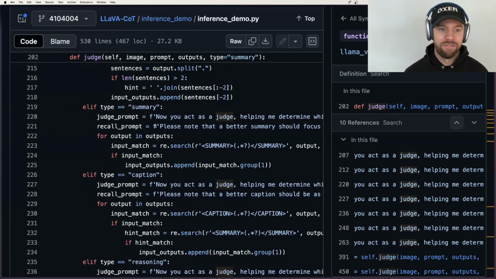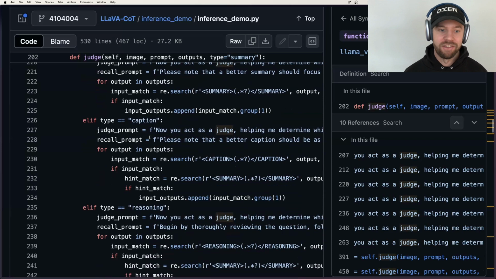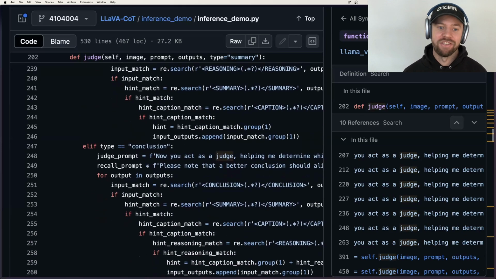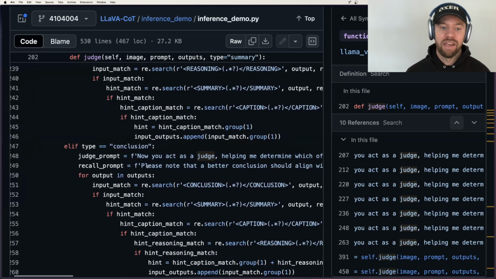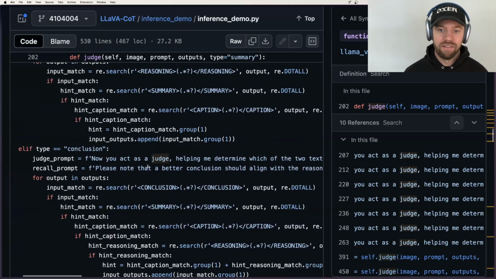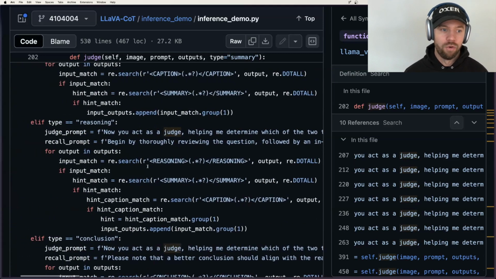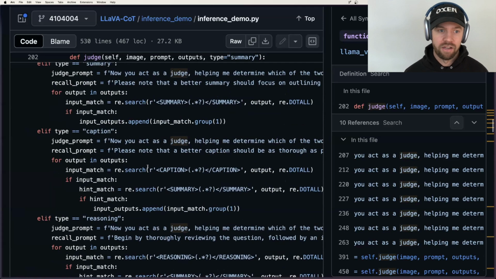They have a prompt for the summary stage, the caption stage, the reasoning stage, and the conclusion stage. I think the idea here is you might want to give it different hints about what you mean by reasoning or what you mean by caption.